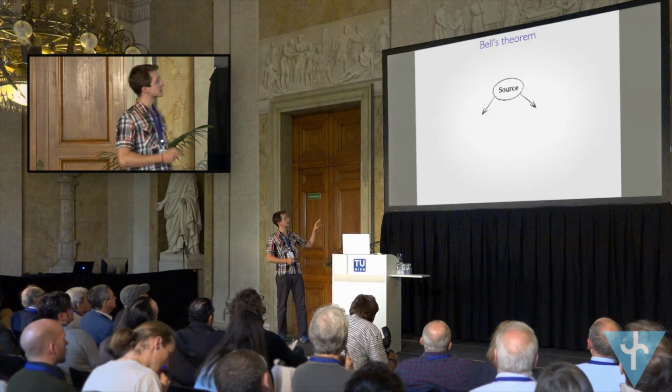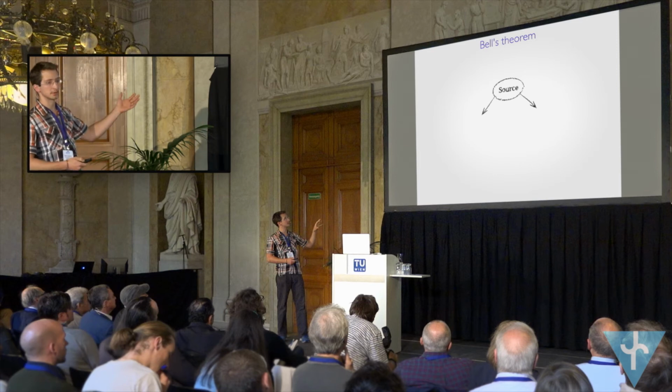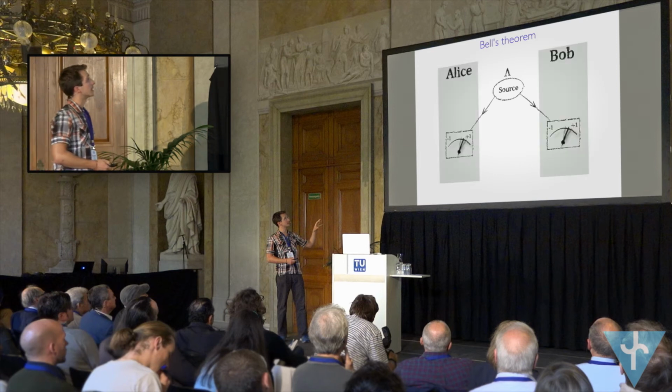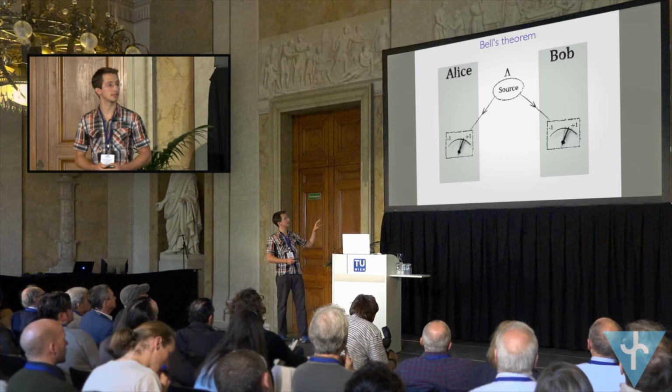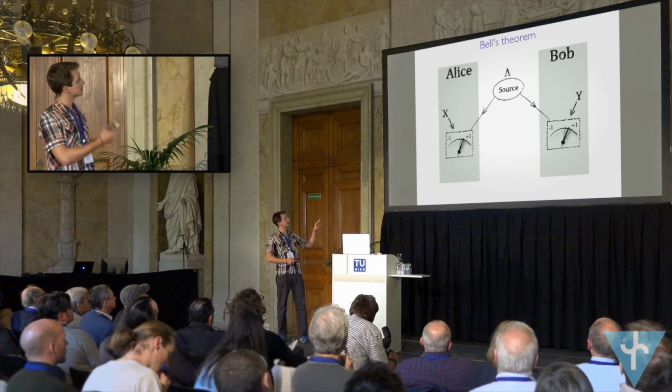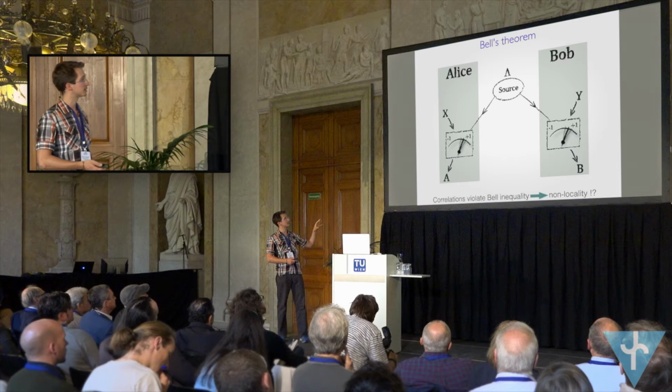So if we go a step back and look at what Bell had in mind, we have this basic situation where we've got a source, we call this source lambda, and then we have two parties, Alice and Bob, who can perform measurements. Each of them gets a particle from the source and they can perform some measurements. They have measurement choices, typically 2, and then measurement outcomes, also typically 1 of 2. And then they observe correlations which violate the Bell inequality, and we're supposed to conclude something about non-locality.